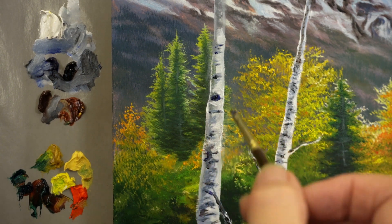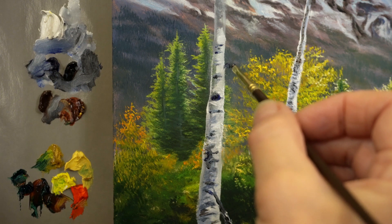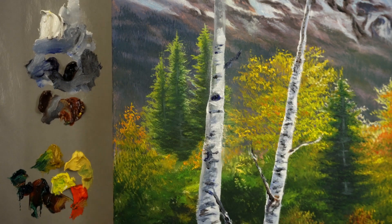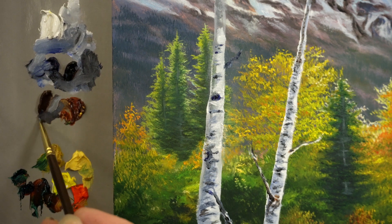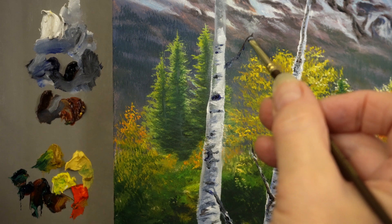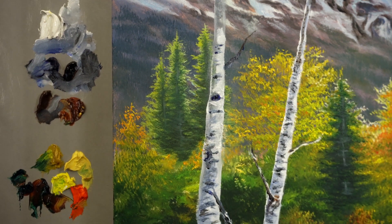I'm thinking maybe there could be a branch coming out, maybe right here on the other side of the tree. I'll make it a dark one, because there'll be white light-colored ones and dark-colored ones. Maybe I'll add a little bit of burnt umber to that just to create a little bit more color. You want to get tinier as you go towards the tip - this is just a little old broken branch. You really have to look at your trees from a distance and from different angles, then you know what you're going to do with them.